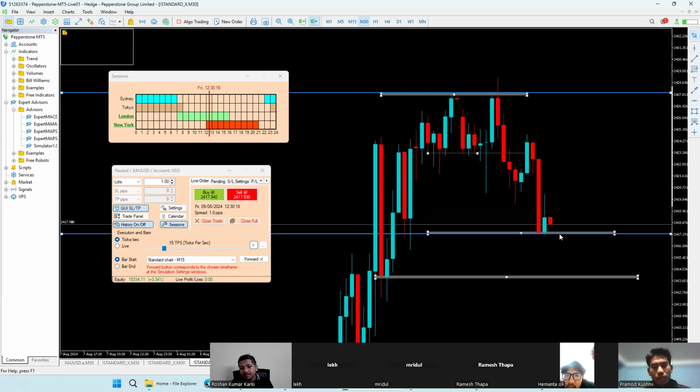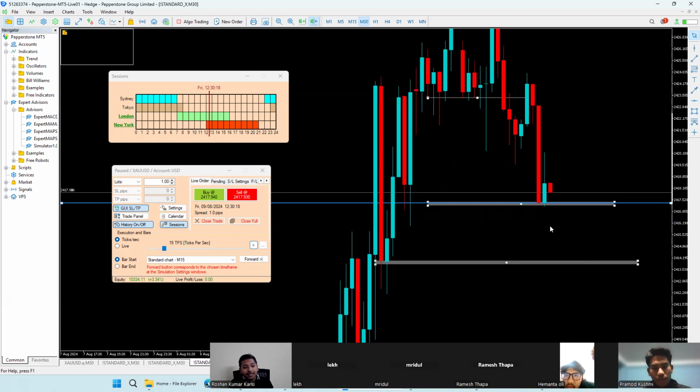Yeah, good entry. I think we have looked at this type of market structure more often, isn't it? Yeah, if this candle has no wick at the top, it means high liquidity to push price down. And if it's able to break the low of the previous candle, you will see a big bearish candle. So let's see.